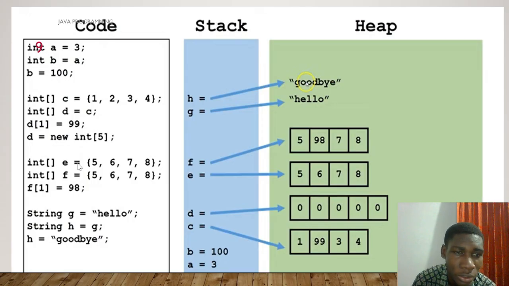And int array e equals 5, 6, 7, 8. So e becomes the address, and the objects in the array itself are stored in the heap.